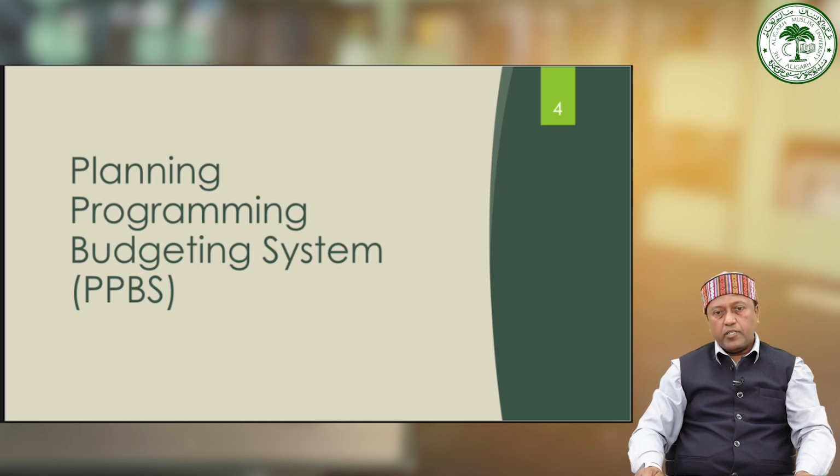This PPBS basically emphasizes planning and performance evaluation with a focus on achieving desired outcomes. It requires a comprehensive understanding of organizational priorities and objectives, and may involve complex analytical techniques. PPBS can also help ensure that resources are allocated to activities that contribute most effectively to the organization's success. But it may require significant time and effort to implement PPBS in the libraries.